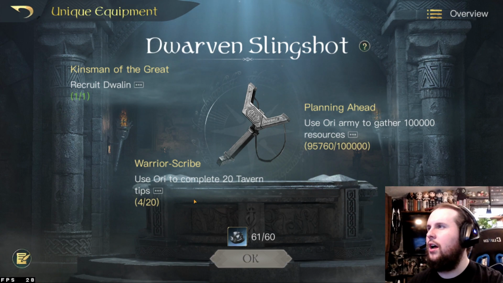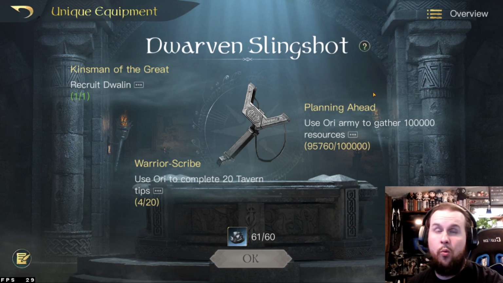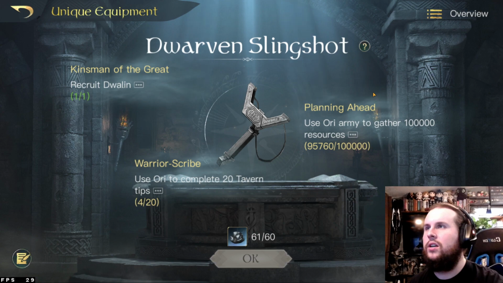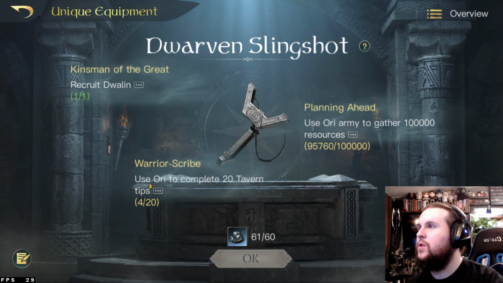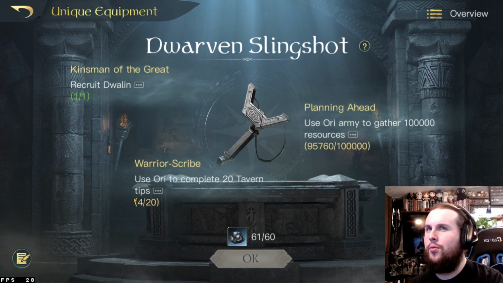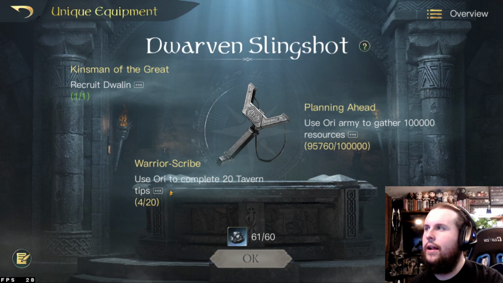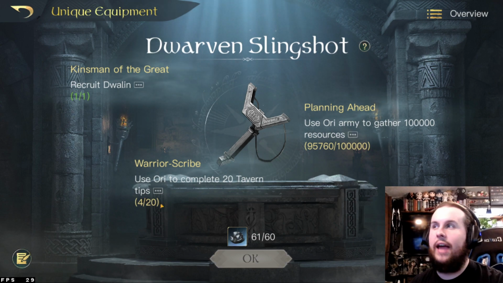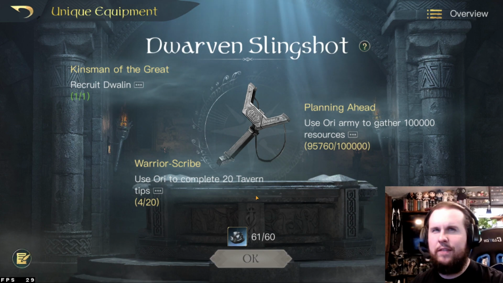So for example, Ori gather a certain amount of resources. I had to do this once this quest came up. It was at 0, even though I've had Ori gather resources in the past. I believe that was the case for that one. Use Ori to complete tavern tips. Since I got him to rank 10, I think I've done 4. So I think you already have to have him at rank 10 to be able to complete these. I don't think it counts for his whole time as a character on your roster. So that's the stuff you kind of have to remember.